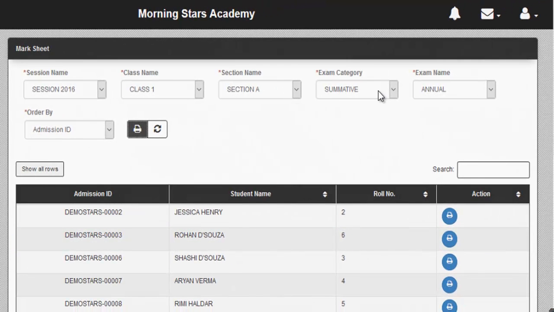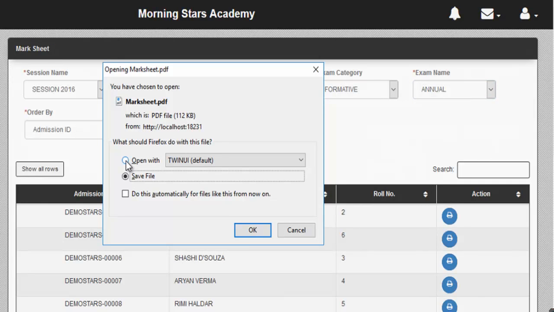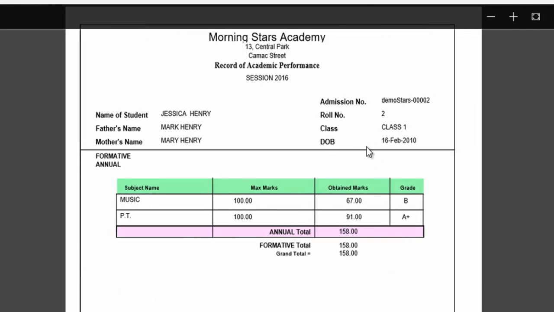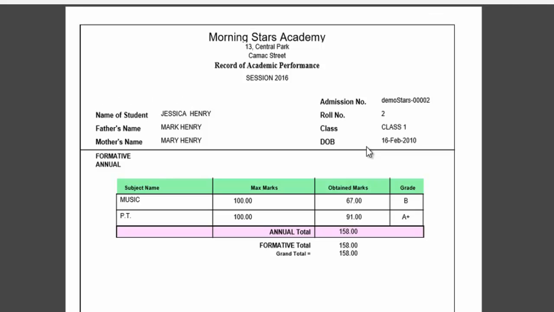And also the result or the report based on a single category. Choose here annual and then click on this symbol. And now you can see the reports of the formative exam, that is formative annual.